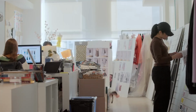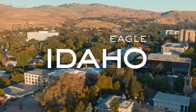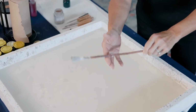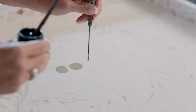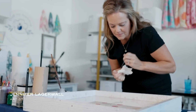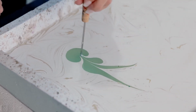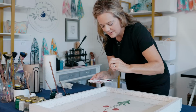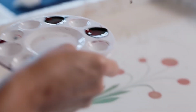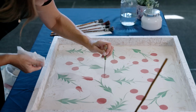I looked into a traditional Turkish way of marbleizing, and we found an artist in Idaho that combined our vision of flowers and Ebru marbleizing. The art of Ebru, also known as water marbling, involves using a tray of thickened water. It's thickened with a seaweed extract called carrageenan. We started with several different floral motifs, then moved into doing some tweaking, changing colors, changing the designs, until we landed on the tulip and carnation designs.